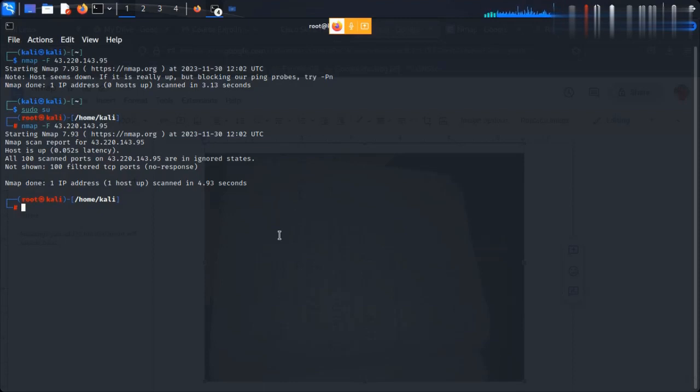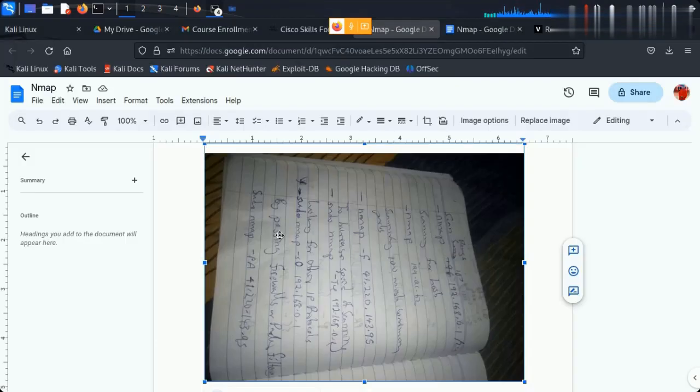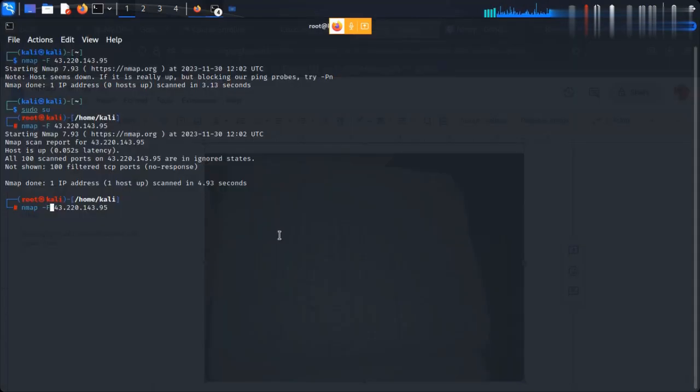So the capital P and A is used to bypass the firewall.